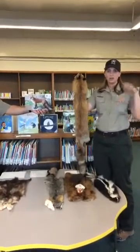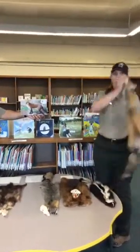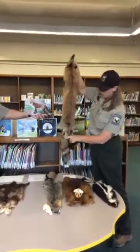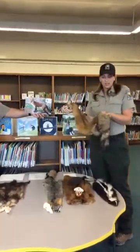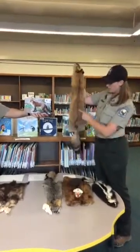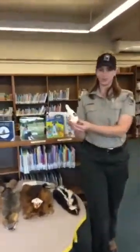They can hear mice sort of scampering on the ground, and they get really low. They sneak up on the mouse, they jump almost straight up into the air, and then they land on top of their food. And they use their really big bushy tail almost like a blanket. So in the wintertime, whenever they curl up to sleep, they can put their tail over their nose to help keep them warm. Let me go ahead and show you the fox's skull.